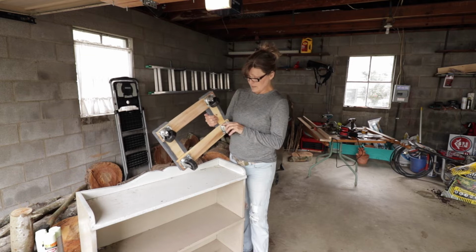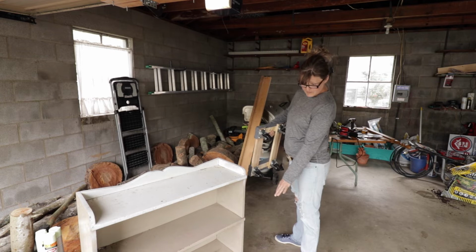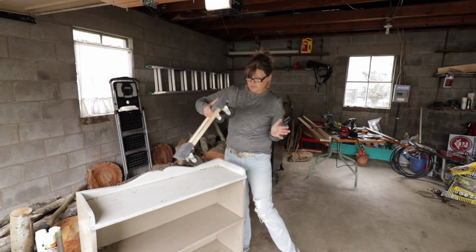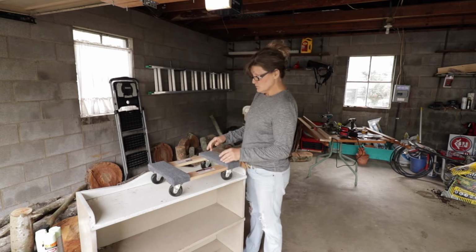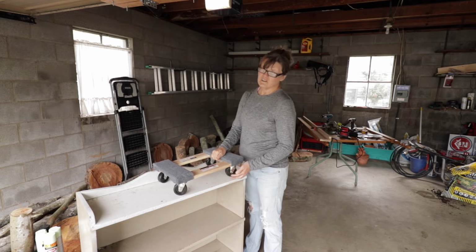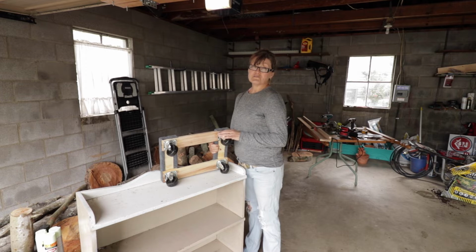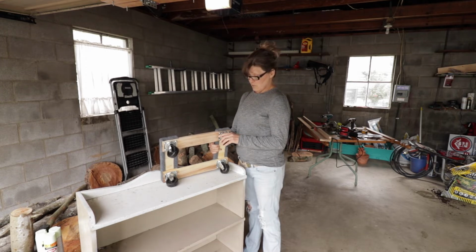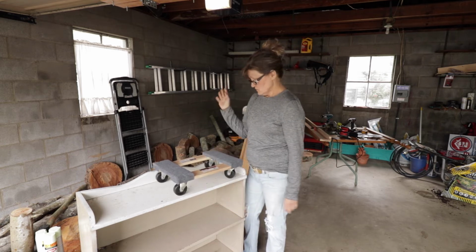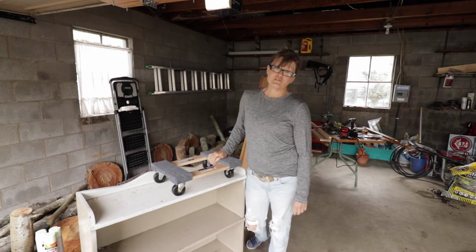The reason why I got it is I'm going to take the wheels off of here, and instead of putting feet on this, I'm going to use the wheels, because this way you can do what you want to with it. And actually, when you look for stuff like this, it was only 10 something with the 4 wheels on it. These wheels cost you $5 a piece if you buy them separately. So I bought this so I can take the wheels off of here and use them on here. So I'm going to get started on it and show you what I can do with this not so good looking shelf right now.